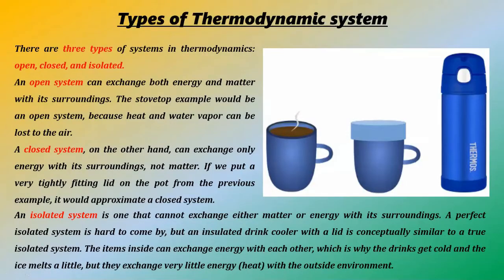Okay, so here we are having types of system. As you see, I just spoke about a cup of hot tea, and we have the tea right here in front of us. This is the cup of hot tea. Flask is also there, right? So basically there are three types of systems, as we already know. One is open, another is closed, and the third one is definitely isolated. So what is open, what is closed, what is isolated? Let us move into the details.